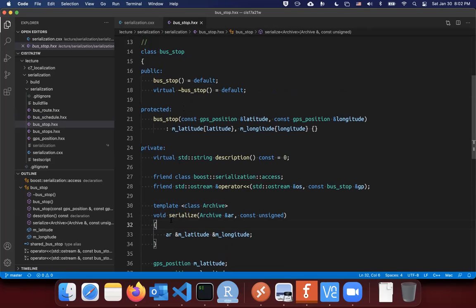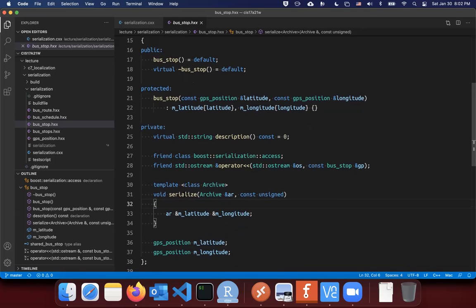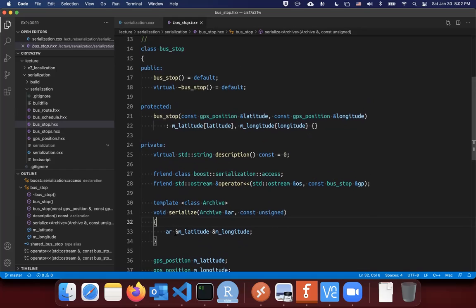And so for the serialization to work, one way is to have a default constructor that may be used during the serialization, deserialization process. The other method would be to have different kinds of serialization functions that will use your custom constructors if you want. But here, I think this is a simpler way to do it for our purpose.